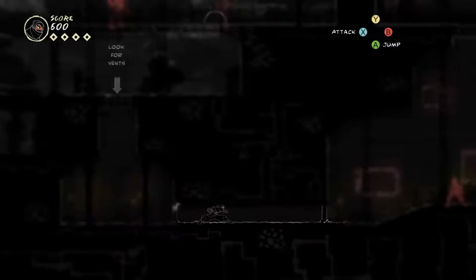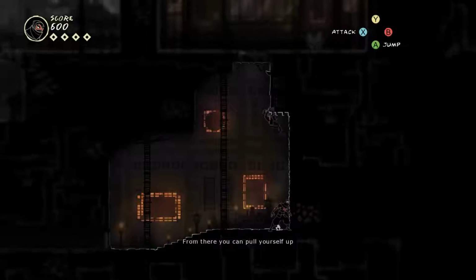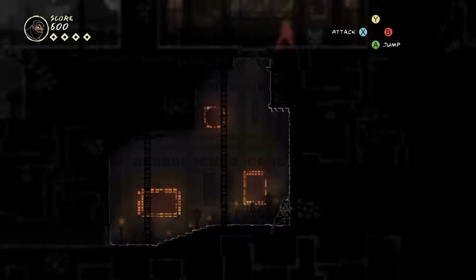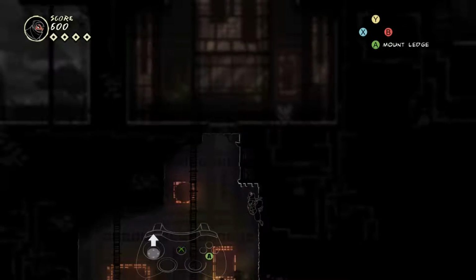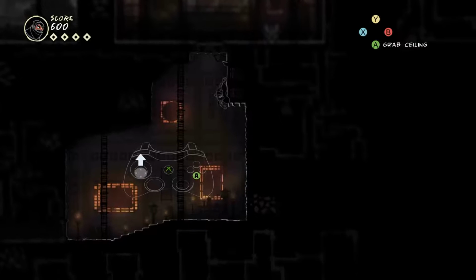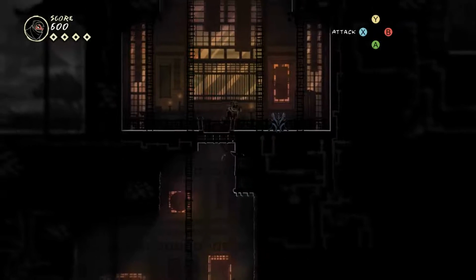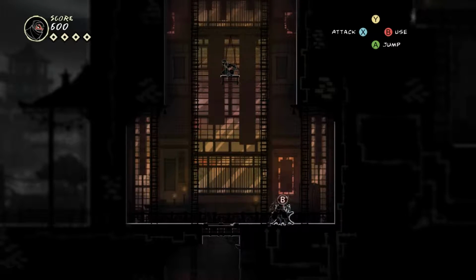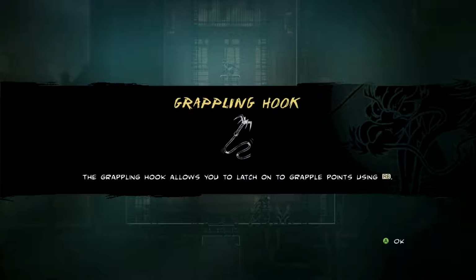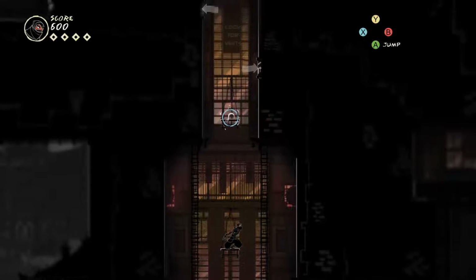Sneaking around these people. Remember, I don't have a sword yet. Get onto that ledge. From there, you can pull yourself up. You pretty much can crawl any walls, and if it has the hanging down points there, you can crawl ceilings too. And here's a sword from the sword rack, I believe. Nope, that's a grappling hook. I have played this game, I haven't played it any time recently. It has been at least a couple of years.